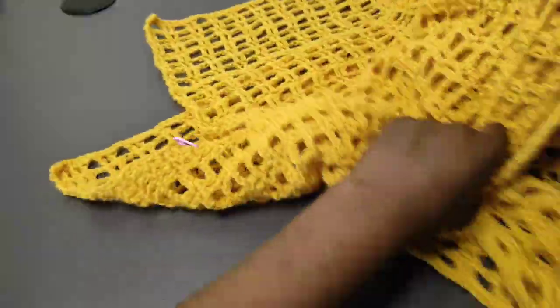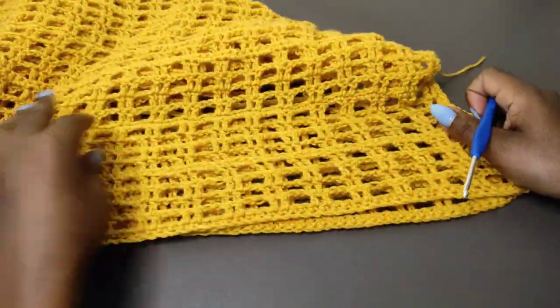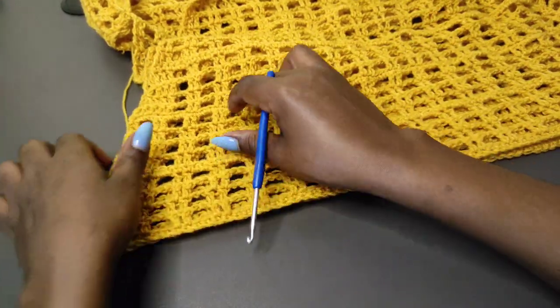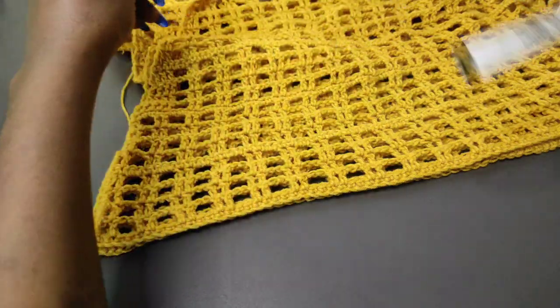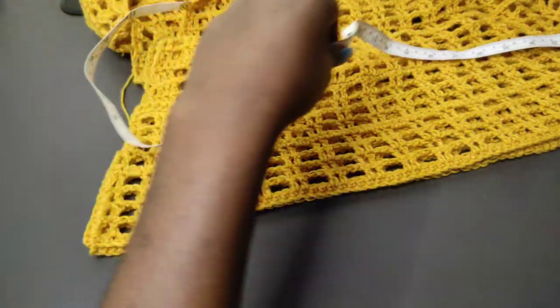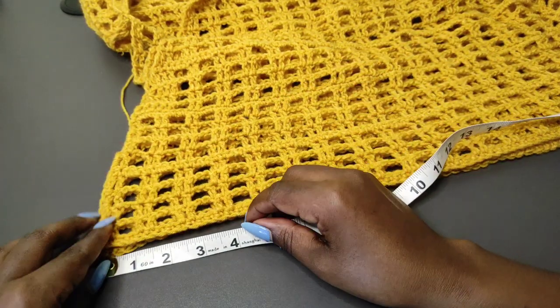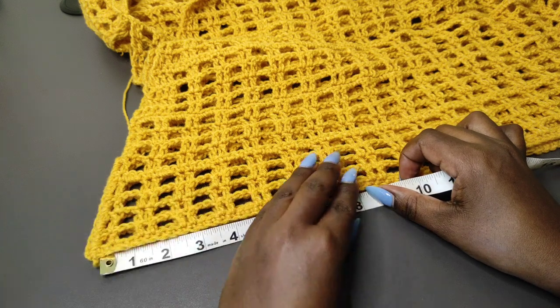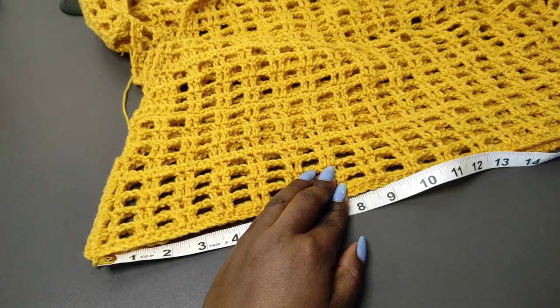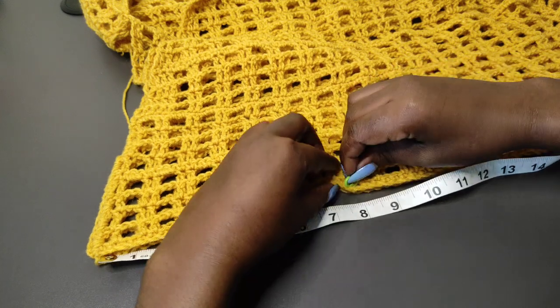So on one side, I'll just place my kimono like this. We are measuring from the shoulder parts. So on this side, I'll measure 8 inches. You can measure between 7 to 8 depending on the size of your arm. And you measure without stretching. So 8 inches for me gets me to around this point. So I'll just mark that point.